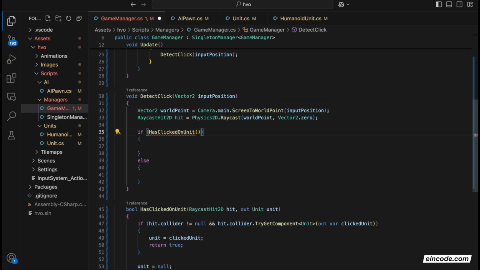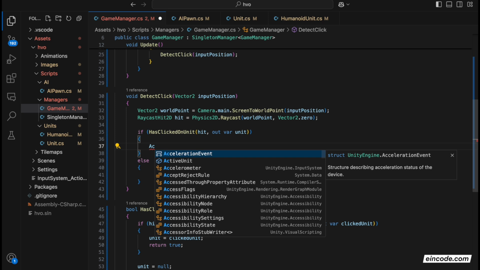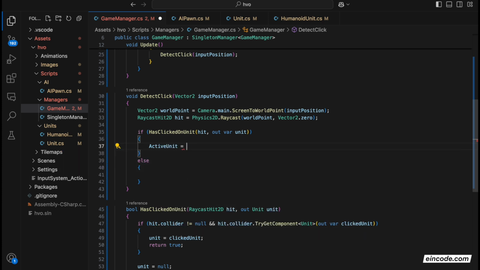If HasClickedOnUnit, we will provide here our hit, and we'll output our clicked unit. Okay, and here we can create a handler function, or immediately, if I know that I'm clicking on the unit, I just can get here the active unit, and I can assign this unit there.